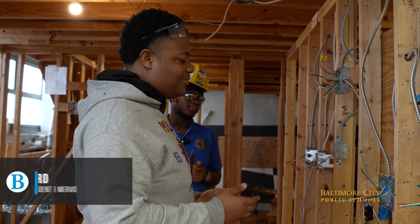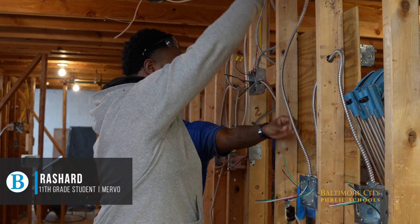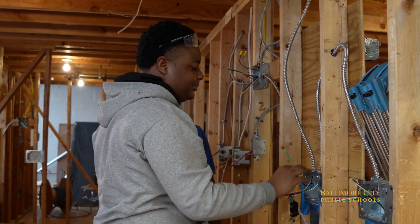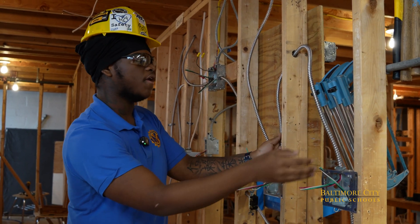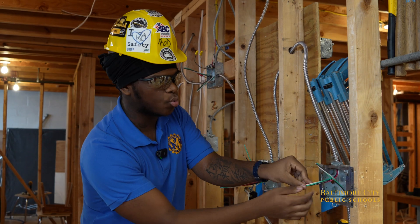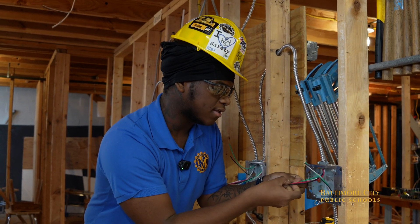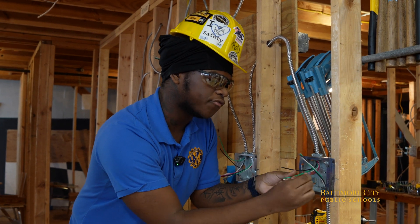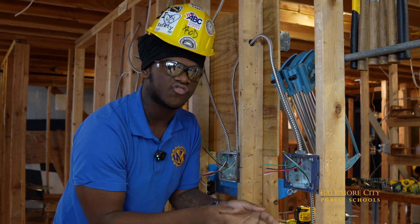This is a three-way wire that we're setting up. You've got to get the 12-2 from the light and bring it to the box. You can only wire the switches with 12-3, because if you don't, it's going to be impossible to wire it. The 12-3 has two hots, which is the black. The red is for the traveler point, and you have a grounding screw to make sure no faults are happening and no injuries.